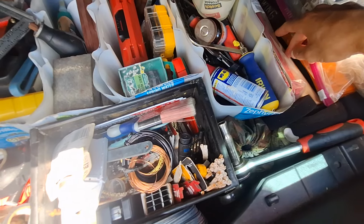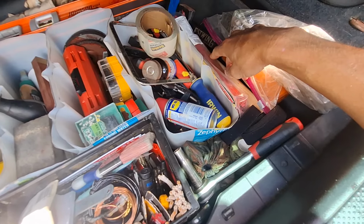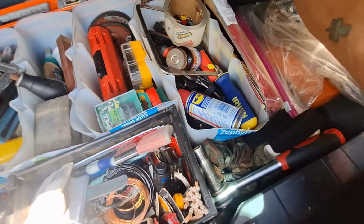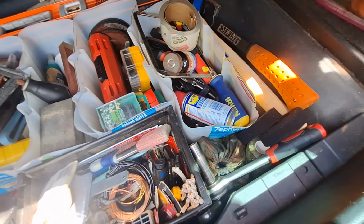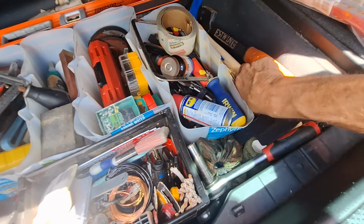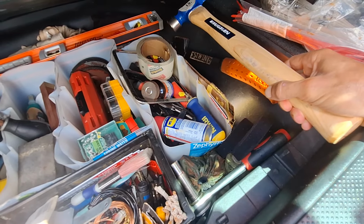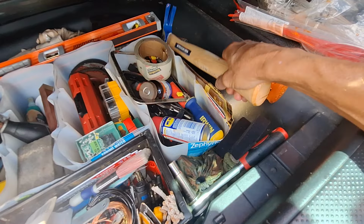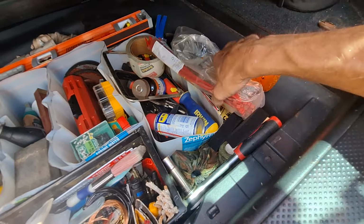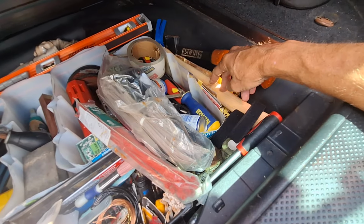Unless you're gonna spend $100 or hundreds of dollars, this is the best hammer you can get for a reasonable price. I think it's called the Vaughn California Framer, and I think it's like $30, but unless you're willing to spend all the money and get like the stilettos and the Martinez's, you ain't gonna do no better than that.